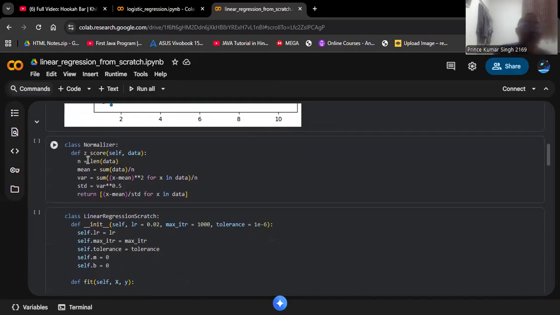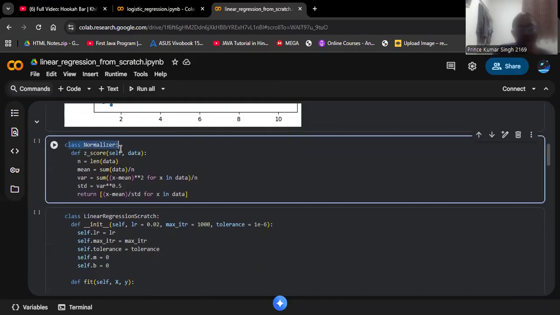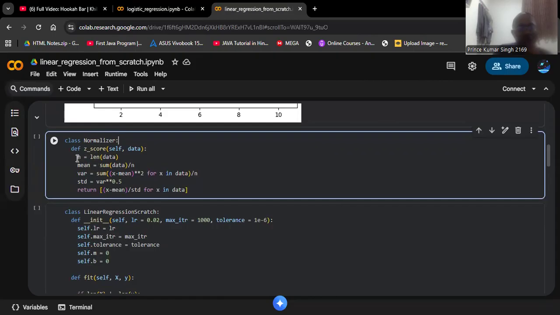Here we made a class Normalizer, which normalizes all the values in the columns x and y. For that, I used the z-score.